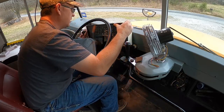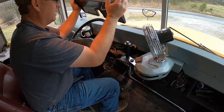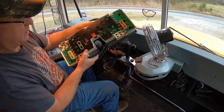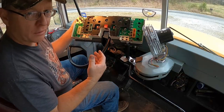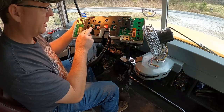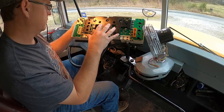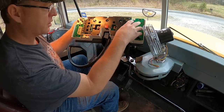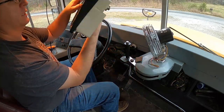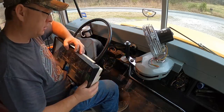There you go. And then she comes out just like that. Kind of, sort of. All right, so got the instrument cluster out, guys. From my research, this right here is the main plug-in, and this goes to the center circuit board right here. So you got a circuit board over here, one in the middle, and one on this side. Since I have air brakes on this one, we have the airline hookup on here.